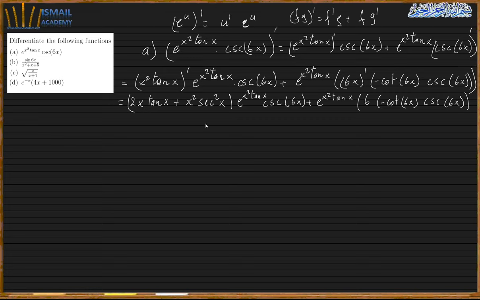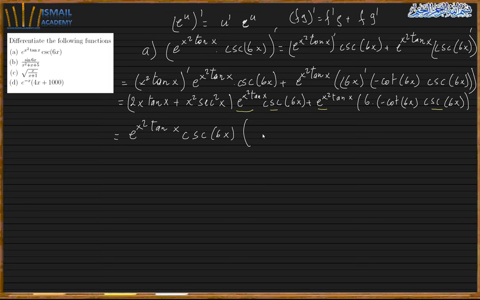Now you see here it's a common factor. This is a common factor because I have it here and here, and I have this one and this one here. So this is a product, so that means I can pull this out. So I can take this as a common factor just to make my expression look simple. You can stop here because you are done. There's nothing to do here. I just take this as a common factor to make my expression look simple.